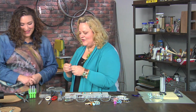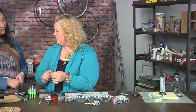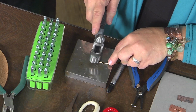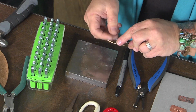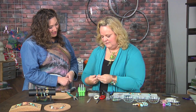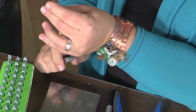Exactly. So making a clasp is a whole lot of fun. Again, it starts with a piece of wire. What you want to cut here needs to be a 16 gauge because you want a little bit of heft to it, a little bit of weight. You cut your piece of wire and start with the end. We make that little paddle again, and then you take your round nose pliers on the paddle at the end and roll that to give you that little P shape, right?